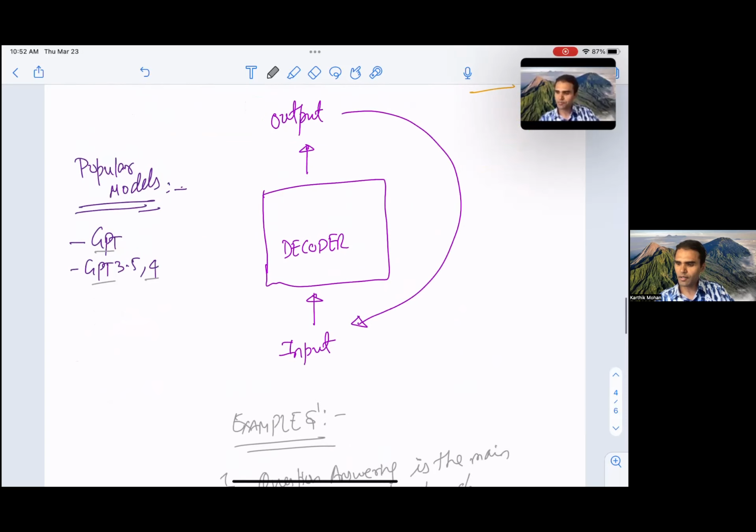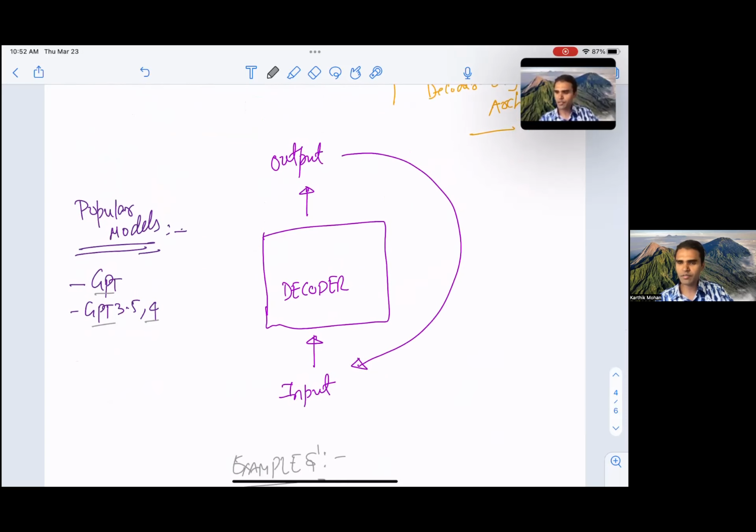So here you pass in an input and you have self-attention on the input, but only on the input you've seen so far. So this is autoregressive self-attention. The decoder, in an autoregressive way, looking at the past, generates the next word. Looking at the past, it keeps generating the next word. So in an autoregressive manner, it's going to generate the output one token at a time. And that's what we see as an output when we type something into ChatGPT. It gives us a response. That's the autoregressive format of generating, word by word, a sequence of words, which then become a paragraph or a document or a sentence.